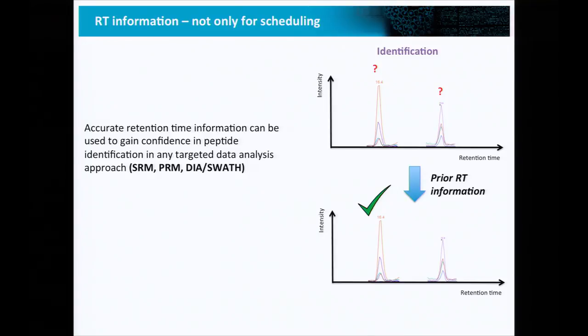And when we've done this, when we've projected this information, then we have a likelihood of saying, well, we think that this is the peak based on what we previously knew about when it usually elutes. So we're going to be looking a bit at how to do this, but know that there are at least two uses of retention time that we are discussing here. One is just for scheduling, and the other is for identification, and we'll hear more about this also when we're talking about building libraries.